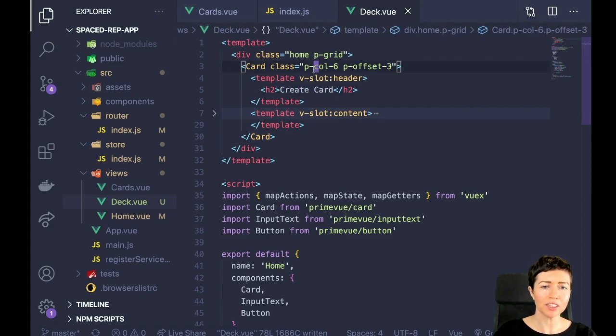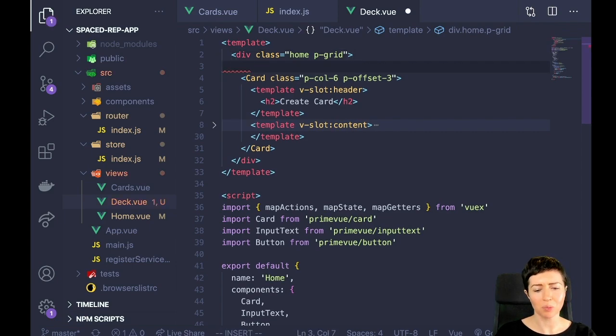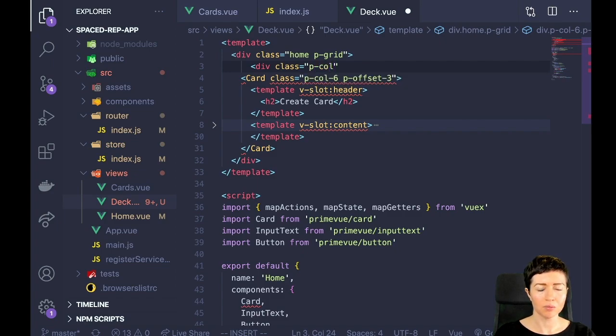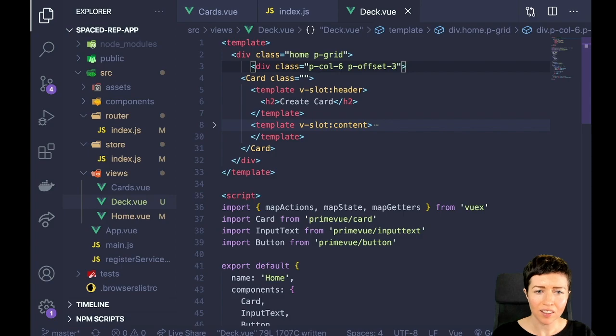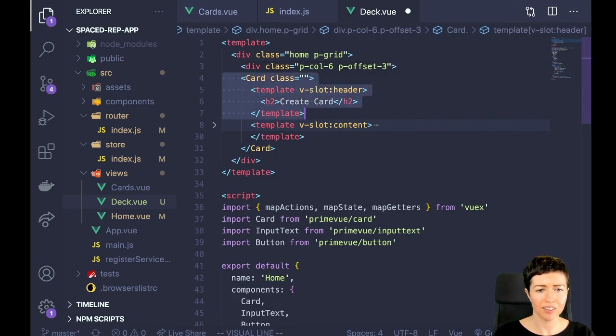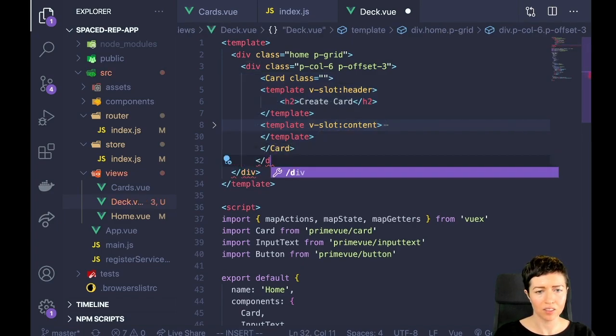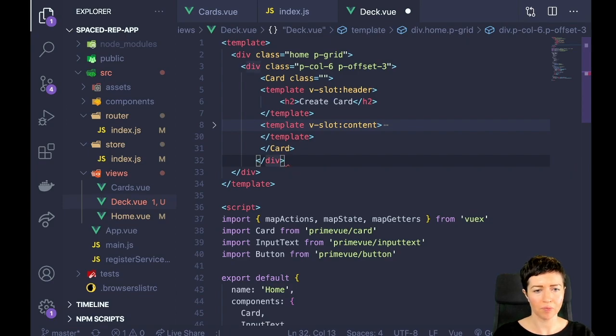Let's see. Okay, now at the top, I should have deck here. So let me see if I can just display some kind of deck. So let me put a class of p-column. Let me wrap everything in this class actually, because I'm just going to be reusing it again anyway. So, okay, go back here. Oh wait, this is code folded. Forgot about that. This goes there and div. Okay, so that should be good.